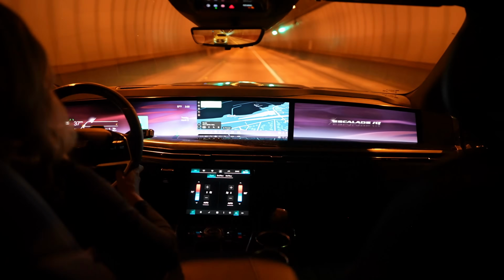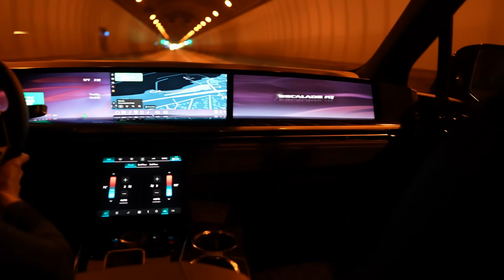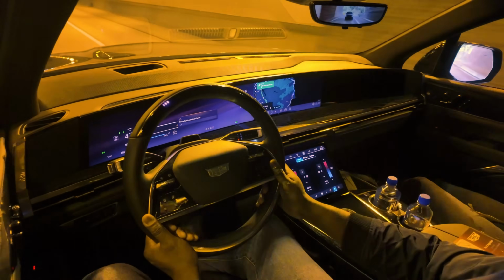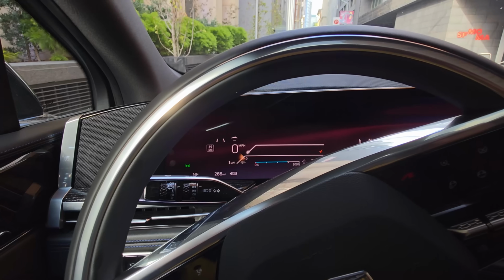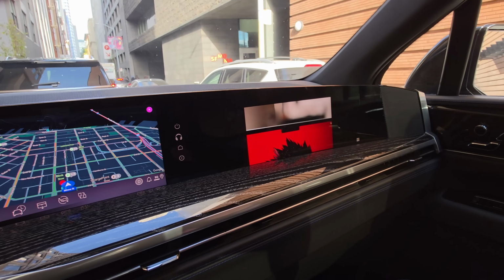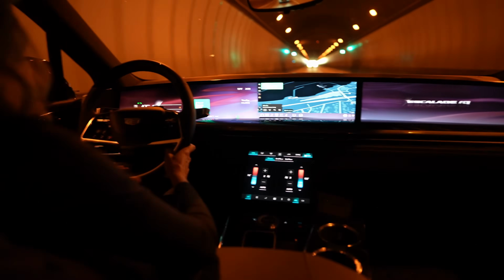The screen in front of the driver is mildly customizable, and I'll show you that when we're stopped. But depending on what you want to see as far as how your gauge cluster looks, you can toggle that back and forth. The thing that I like focused on, which is right in my line of vision, is this really big head-up display, and those are always really hard to show. But it's color, it's big, it's wide, and it's adjustable, so you can move it up and down depending on your line of sight. You can also rotate it, which I don't know why you would do that. It needs to be level. And you can turn it off, I'm pretty sure, if you don't like it, but I like it.